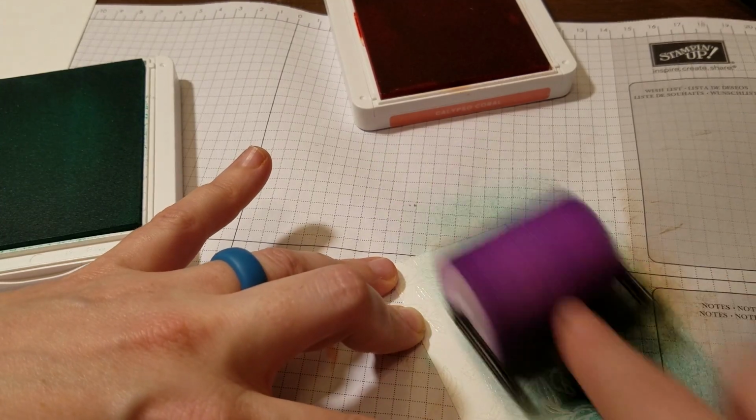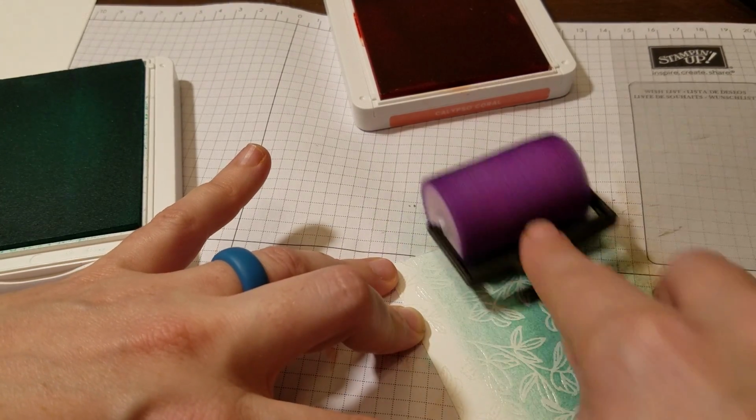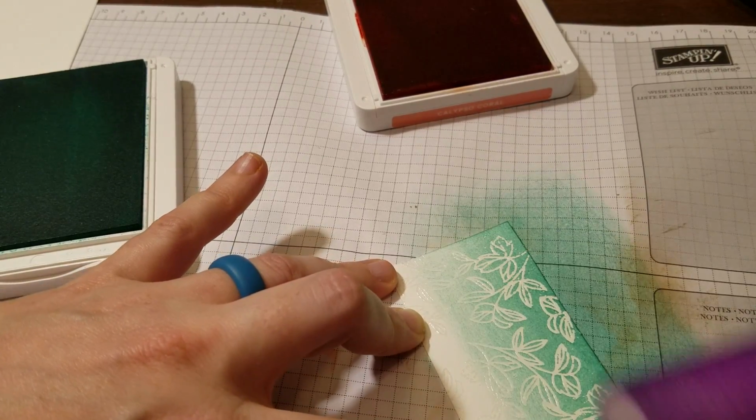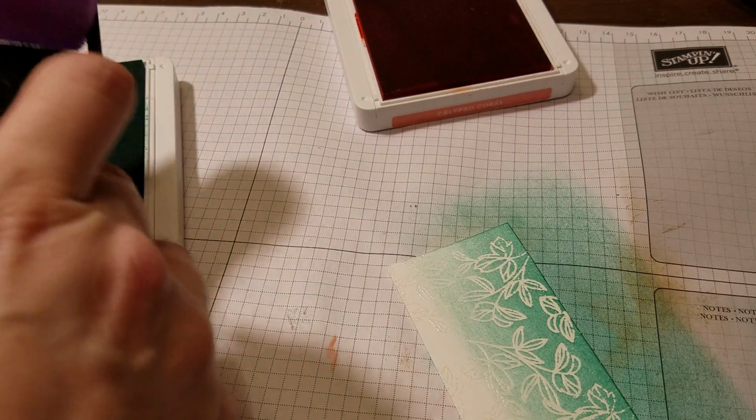See? So I'm going to go about 3/4 of the way, but very light at the one end and much darker and heavier at this other end. I'm going to go back and forth a few times over that end. You see? Alright, next we're going to do the Coastal Cabana.